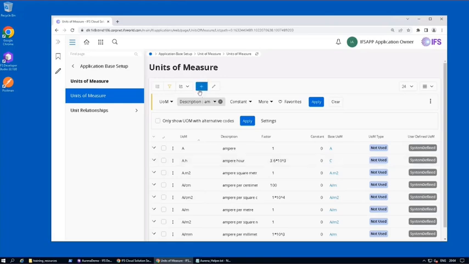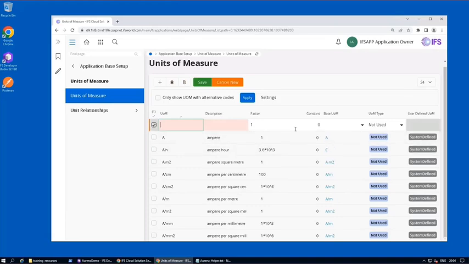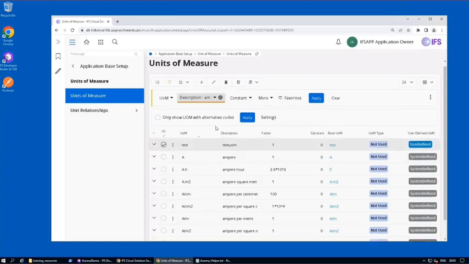And whenever you need to add a new record, when you click plus, your page does not get reloaded, but it will only add a new record or a row into this particular list, and then you can go ahead and add the values. What is highlighted in a pink color are mandatory fields, and then you can click save. And when you click save, your page does not get reloaded either.